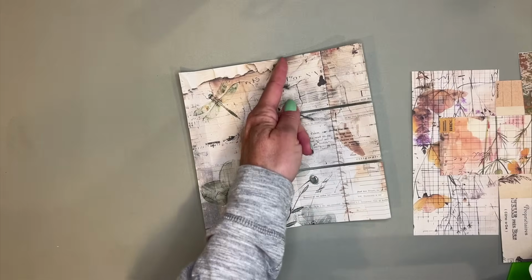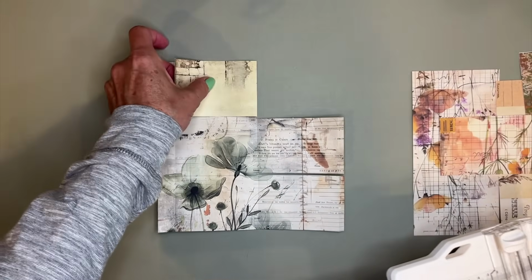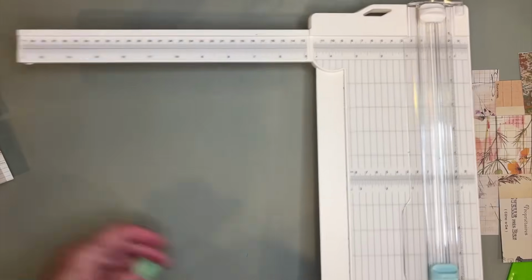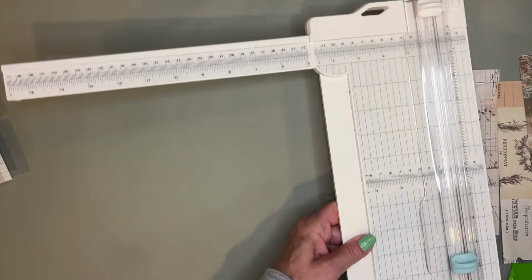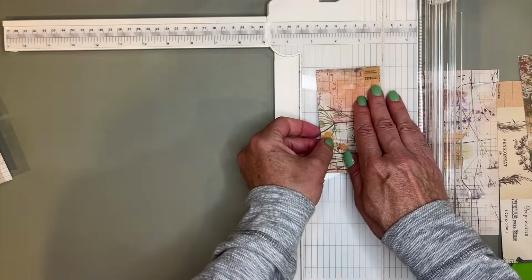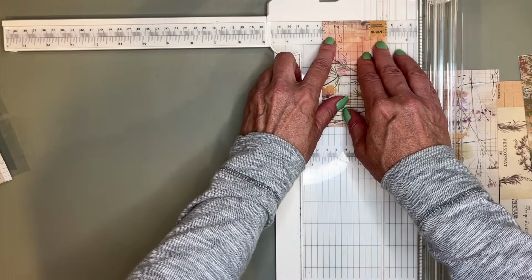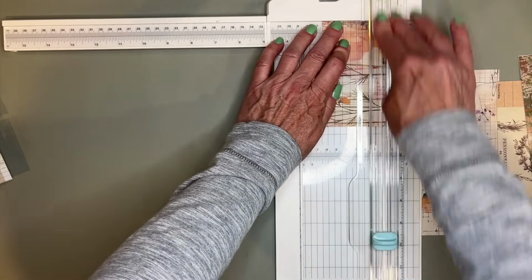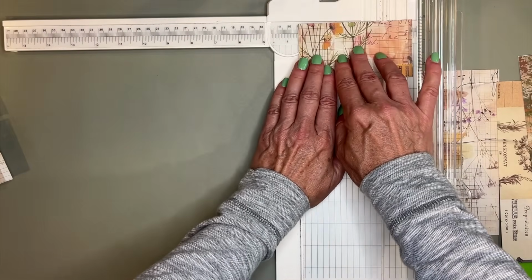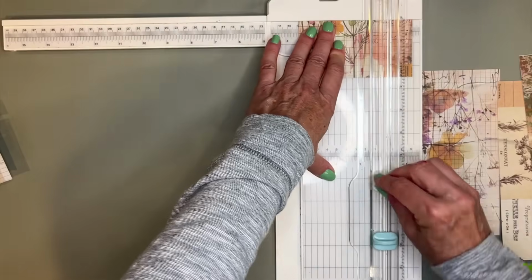And when we fold it in, we don't want it to kind of catch there if we are folding it that way. We can fold it the other way as well. So if you want to start with a 2.5 by 3.5 inch piece and see how you feel about it, that's fine too. So let's see what this one measures. All right, so this is just under 2.5. And this is a good way to use up some of those extra scraps you have. By 3.5, and I'm just going to back it off a tiny bit.